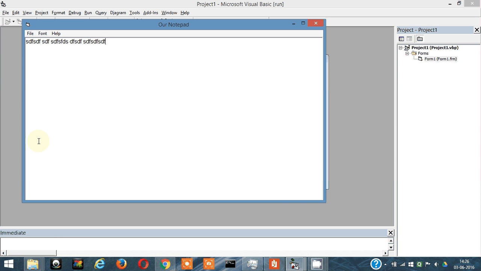I will need maximum 2 tutorials to complete this. After that, you will have your very own Notepad application. How awesome does it sound? Well, you can improvise this, you can edit, you can add more features to this, and that's it. Since it's a nice project, it's a valid application, I personally like this.